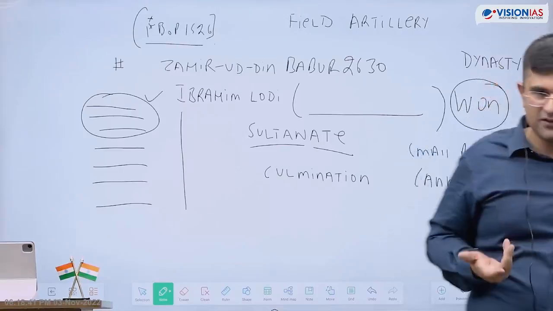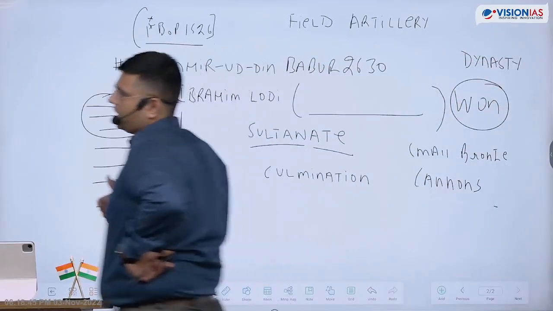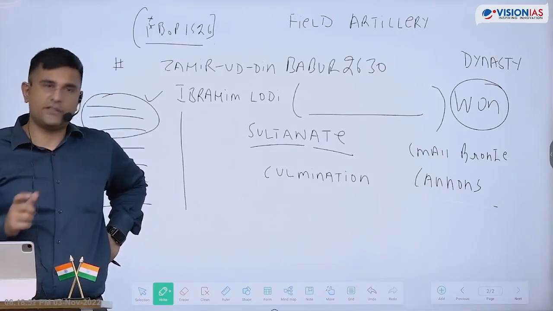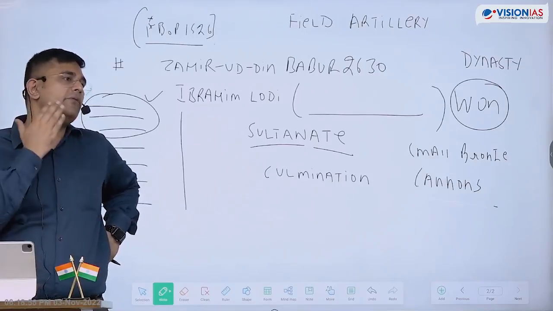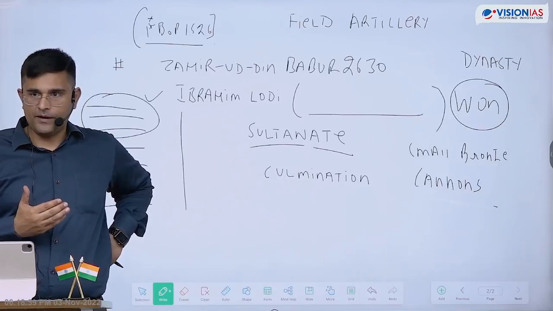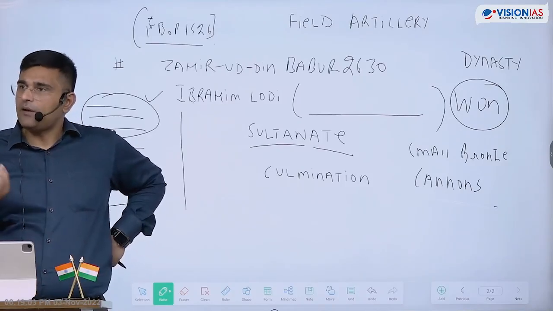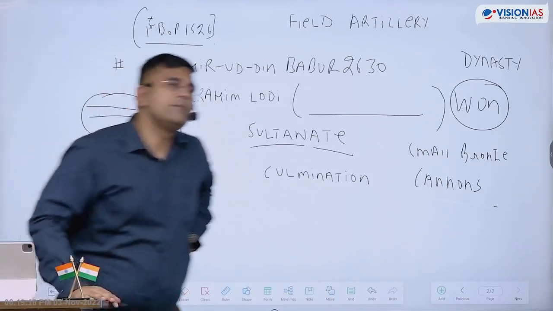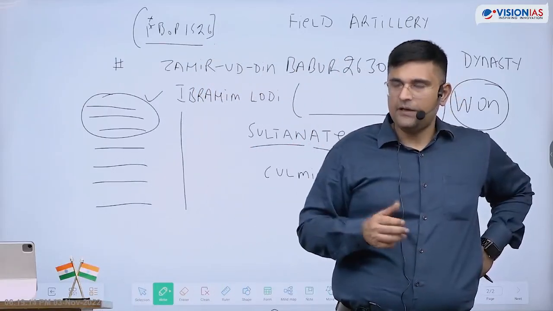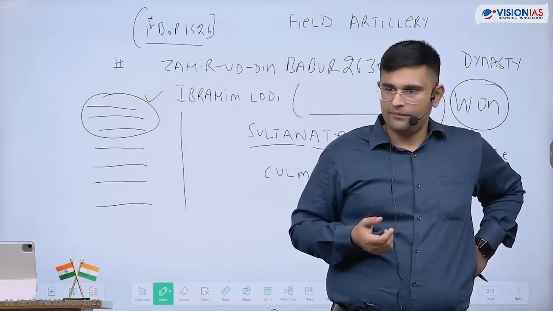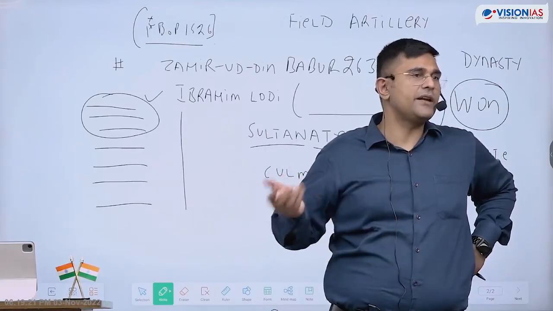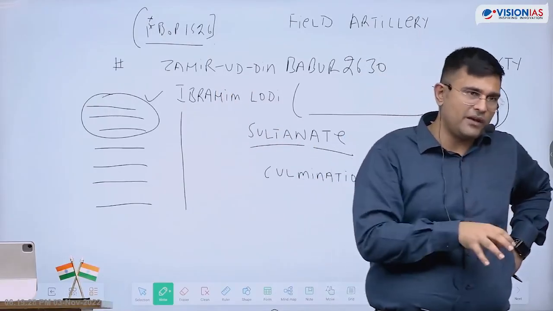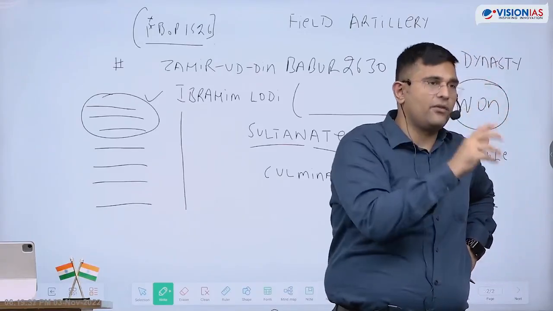Psychology was one of my optionals, and memory was one of the chapters. I personally don't have a very great memory, I have a very poor memory. But I was able to conquer this problem of UPSC with the help of this trick. So Babur 2630: his rule was from 1526 to 1530. Some small facts which are part of medieval history: Chhatrapati Shivaji 7480, 1674 to 1680. Wellesley 9805, 1798 to 1805. Shah Alam 6006, 1760 to 1806. Cornwallis 8693, 1786 to 1793. This trick has assisted me and multiple batches in overcoming the tension of remembering years.